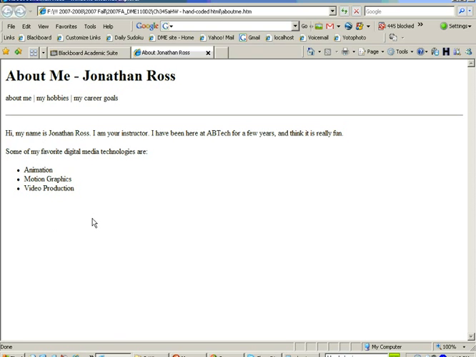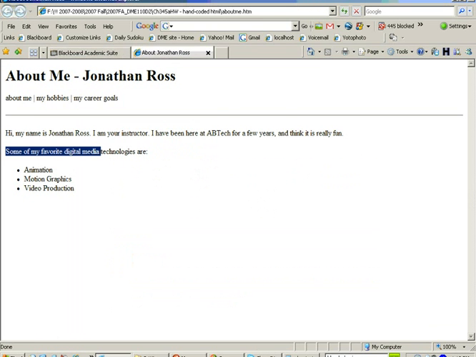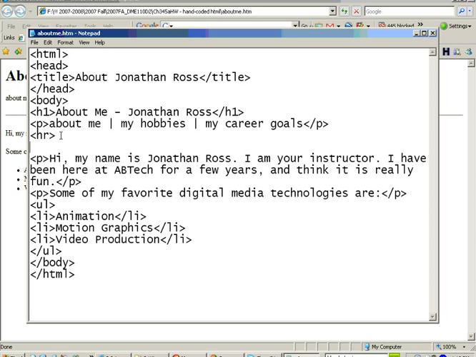I do want to probably add a little bit more though, and that is that I'm going to add 2 headings in between here so that I can say about myself or a description of myself and then my favorite things. So if I go back to the HTML, let's find after the horizontal rule, I'm going to put an H2 tag.